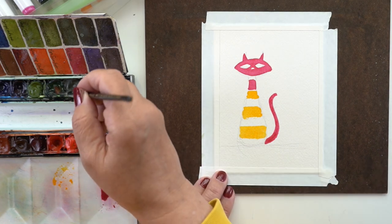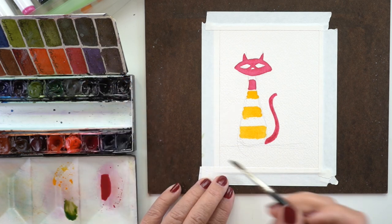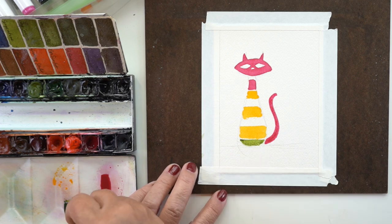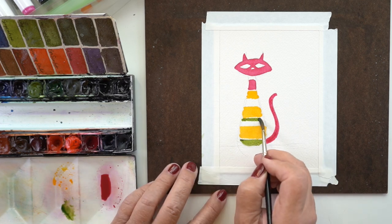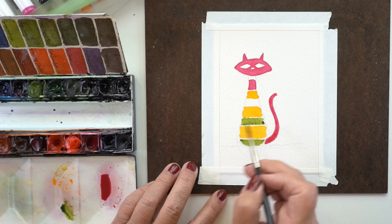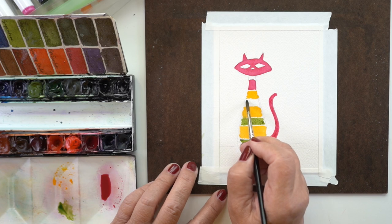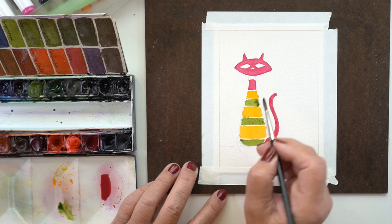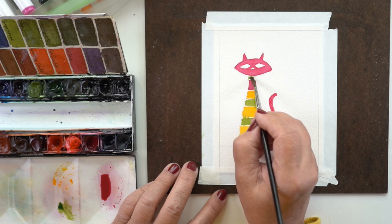If when you do this, you decide you don't want any bleeding in the sweater, then I would recommend drying it before you start putting in the second color. So I did not dry it, and you'll see what happens. I didn't really worry about it because the pen and ink work is totally going to fix that. So don't worry about it. If it does bleed, just keep moving. But if you want to go ahead and dry it, you can do that.